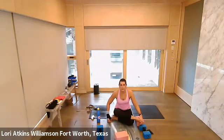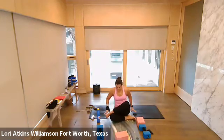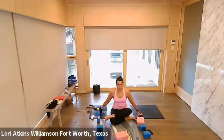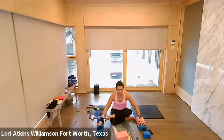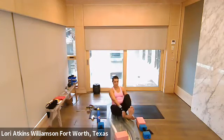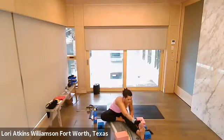And then come up and you'll switch sides. So the top leg goes to the bottom leg. Bottom leg comes on top. Three or four more breaths. And come up. You'll just take your left leg long, right leg into your left thigh. Big reach with your right arm and fold over your left leg.